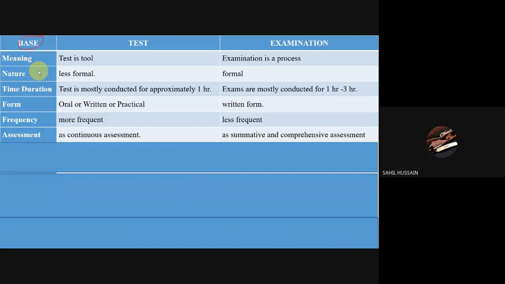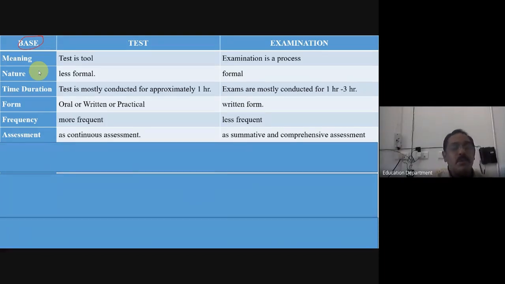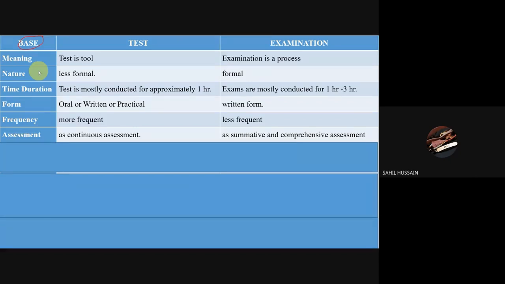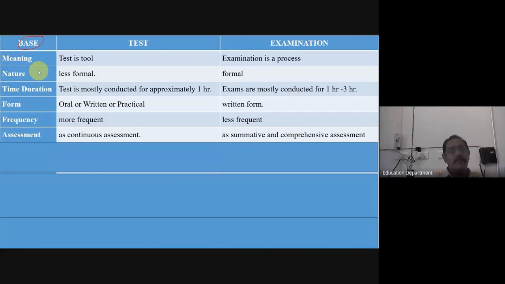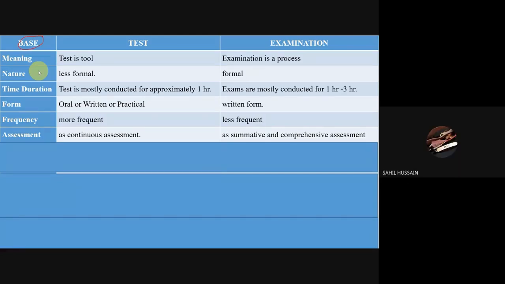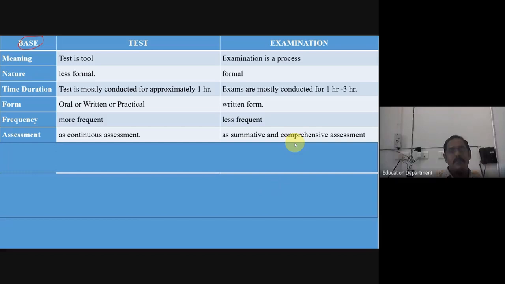Actually in CCE pattern you follow the summative and formative assessment. CCE - continuous comprehensive evaluation. This is actually education policy by which our college curriculum is based, where assessment can take place throughout the year - that is continuous. Comprehensive means it takes different exams at different levels. If your progress is not up to level, you can upgrade your progress in next exam - more opportunity for a student to do better in exam. You will not get failed anywhere.